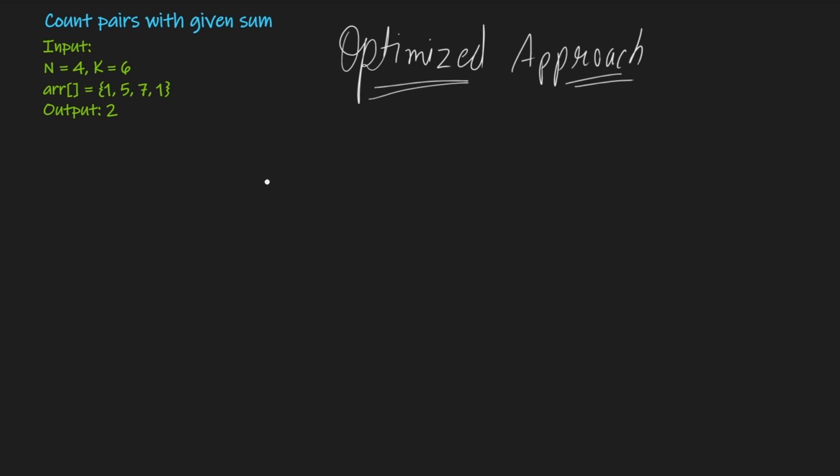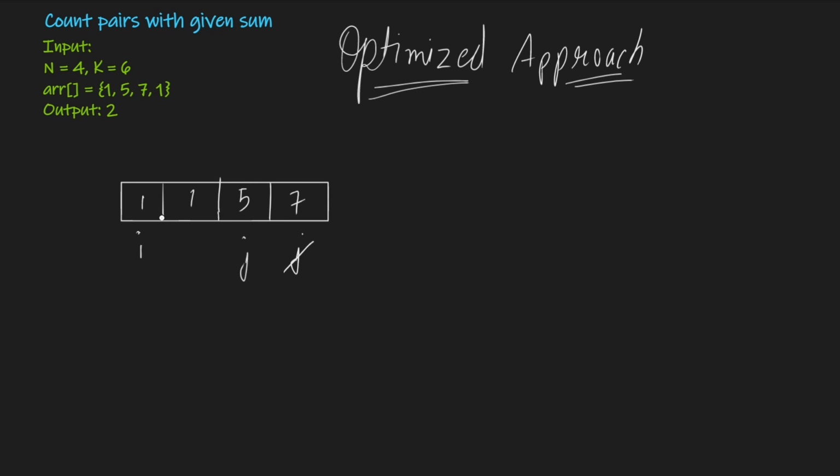Before we tell you the optimized approach, there is a middle approach, or the average approach, which is sorting the array. When you sort this array, the array will become like this: 1, 1, 5 and 7. Now we are going to use the two pointers approach, which is we will put i here and j here and we are going to traverse one by one. So 1 plus 7 is actually 8. Now 8 is not the desired answer, so we know that the sum is greater. When the sum is greater, we are gonna just decrease j, so j will come here.